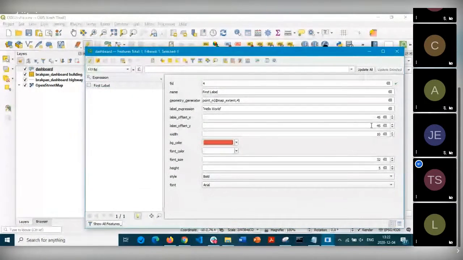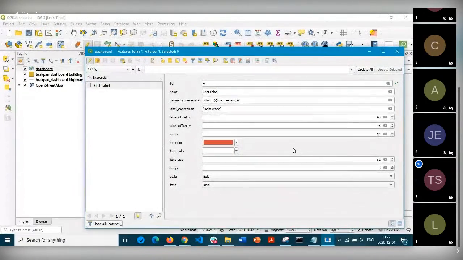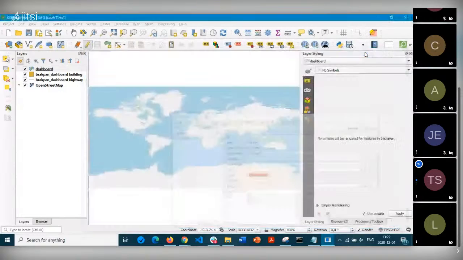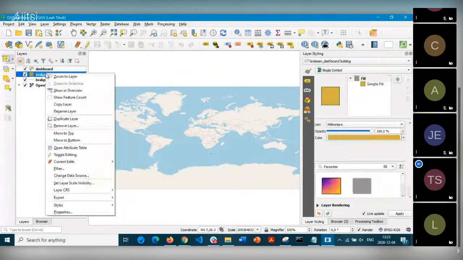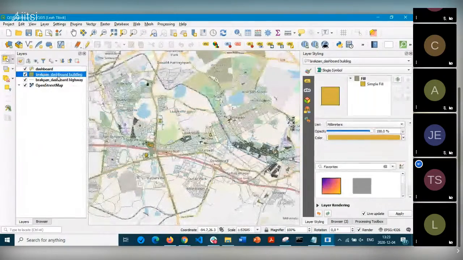Yeah. So let's see. Everything looks fine there. Hello world, offset 45, 45. Okay, and then we're going to go... You can close that again. We're going to go and look at your settings of the symbology for the layer. It might be fixed. You just need to refresh the view after changing the CRS. Just zoom into your area, to your Brakpan. Okay, and then let's go look at the label properties.